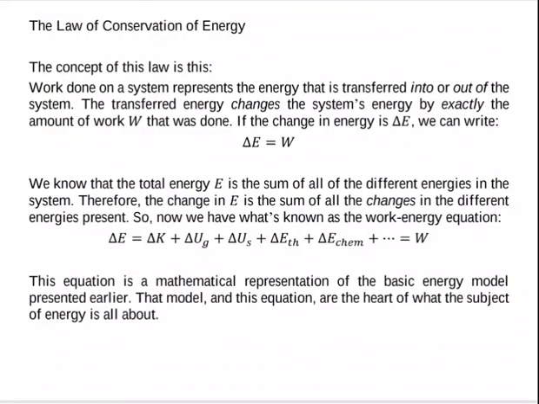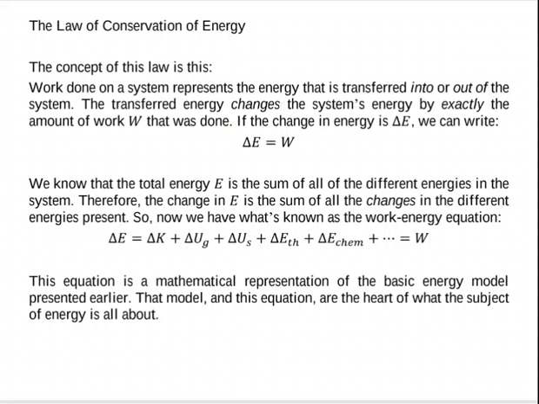All right, so the law of conservation of energy. The concept of the law is here. Work done on a system represents the energy that is transferred into or out of the system. The transferred energy changes the system's energy by exactly the amount of work that was done. If the change in energy is delta E, then we can write delta E equals work.